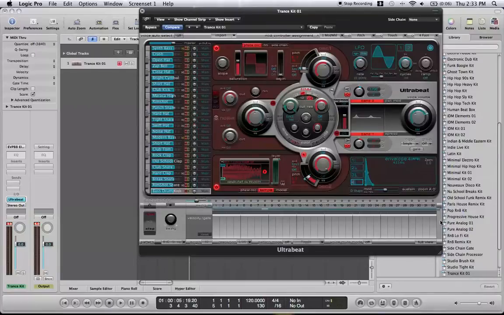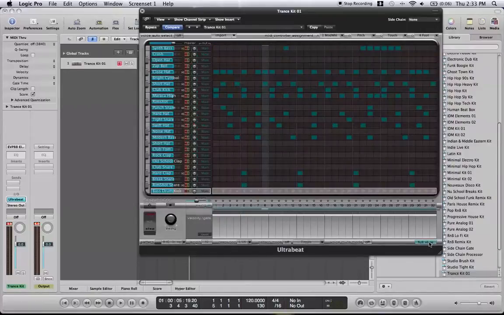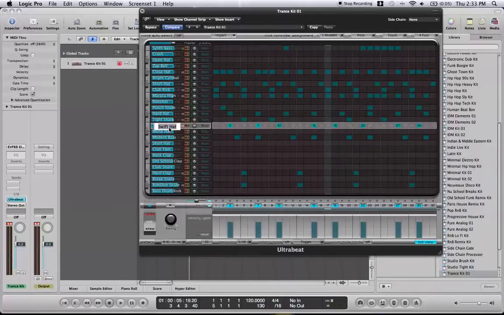Oh, yeah. All right. So, if we want to see exactly what is going on, bottom right, there's a button that says full view. And boom. All right. Let me play this again and show you exactly what happens inside of this Ultrabeat. This bar goes across, and as it hits one of these aqua little dots, whatever is in that row, in this case a swift hat, that plays when this bar gets to that note, okay? And as you go across, you just create this drum beat. And basically that's all you really need to do.